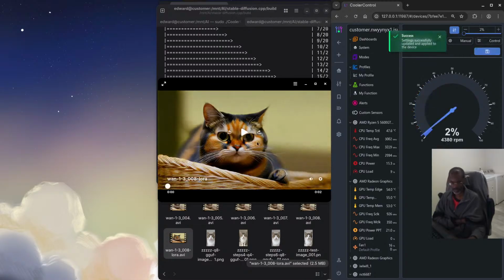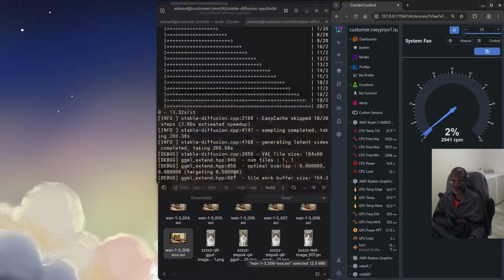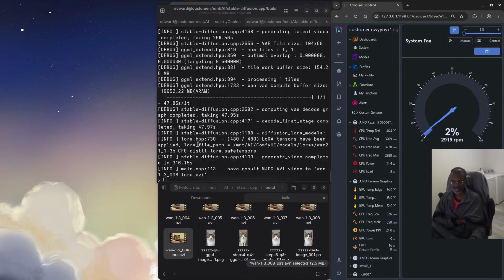Not bad, that is really nice. I'm actually really surprised with that quality. That's like a wow, okay. That LoRA made a difference. I don't think it sped it up. In fact, what was the time here? It says 3:16, that's over 5 minutes, but for the quality, yeah, sure, that's actually pretty nice.